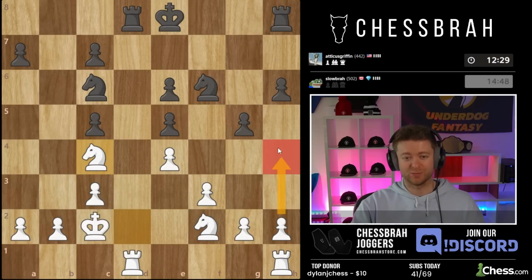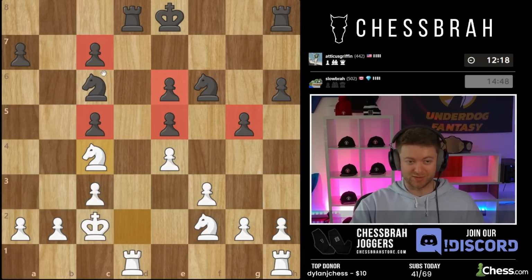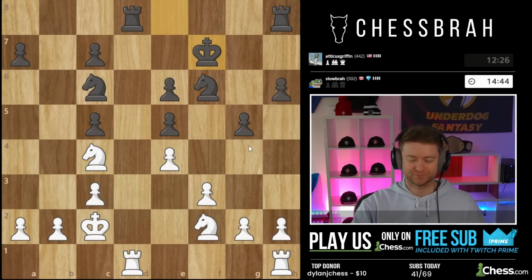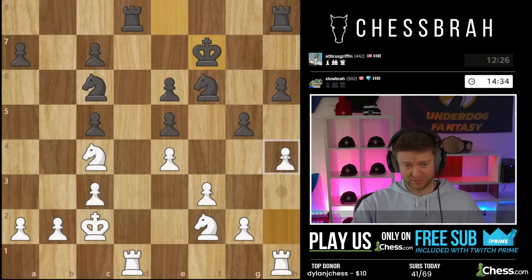h4 looks like a nice move too. If we take, for example, obviously if the rook's defended, then the g pawn will be a weakness, the e pawns are weaknesses, the c pawns are weak. Every single pawn in his position will be weak after something like that, right? So that's why I'm so preoccupied with something like h4. So I think I am going to do h4.